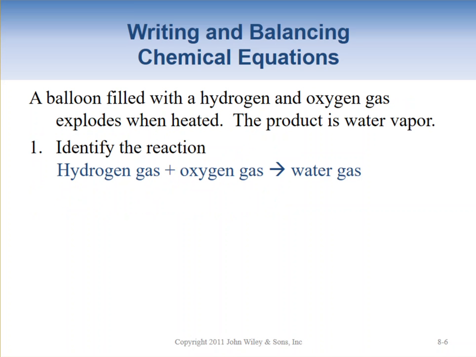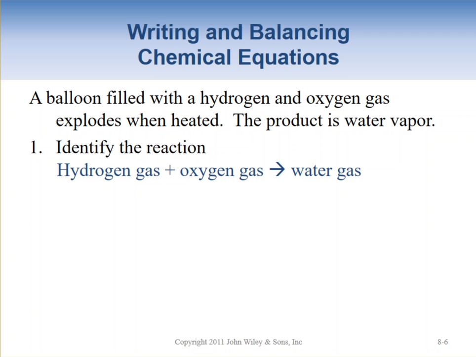Now let's see how we can write chemical equations. For chemical equations, we're going to use the symbol or chemical formula for any substance. We don't want to use words. So the goal is to use the chemical formulas. It's important that you know how to write chemical formulas and how to go from the name of a compound to the chemical formula. Make sure that you know the nomenclature for different types of compounds.